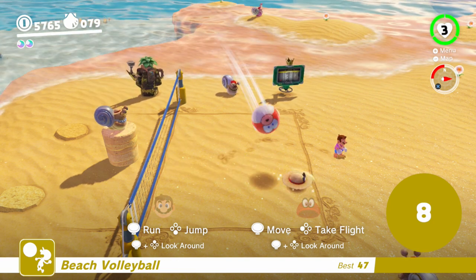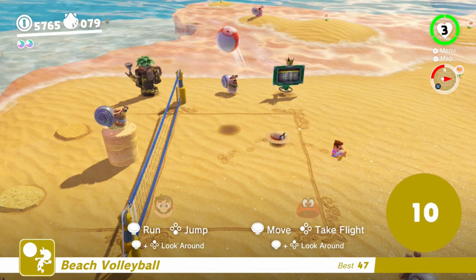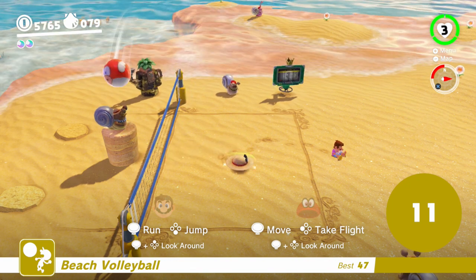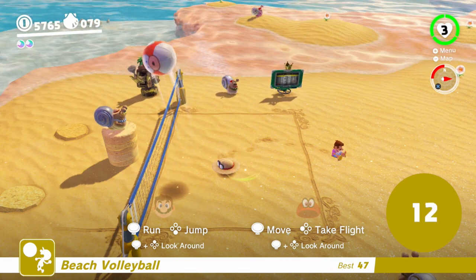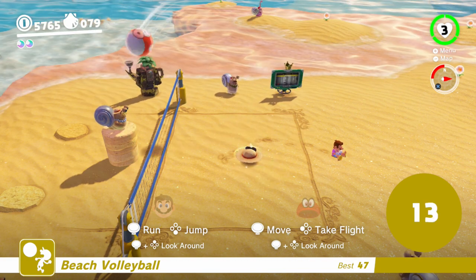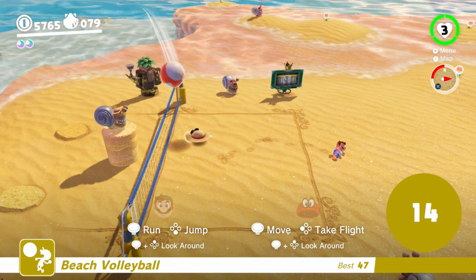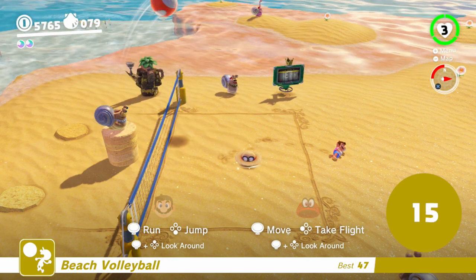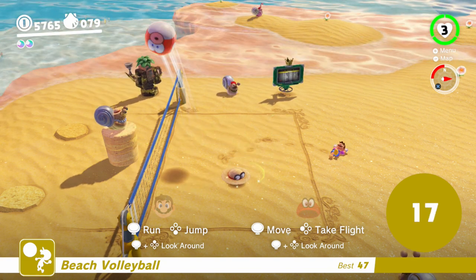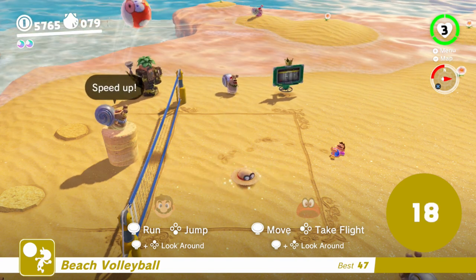What makes this one especially painful is that it takes so long to get up to speed. And then when it gets up to speed, it's hard to keep up even with using Cappy like this. So you either have to have perfect cap throws when you're playing as one player, or virtually perfect movement when you're playing as just Cappy solo here. But yeah, just make sure you move Mario off the court completely, just so that Mario doesn't get in the way, and then you just do the rest of this with Cappy, hopefully.